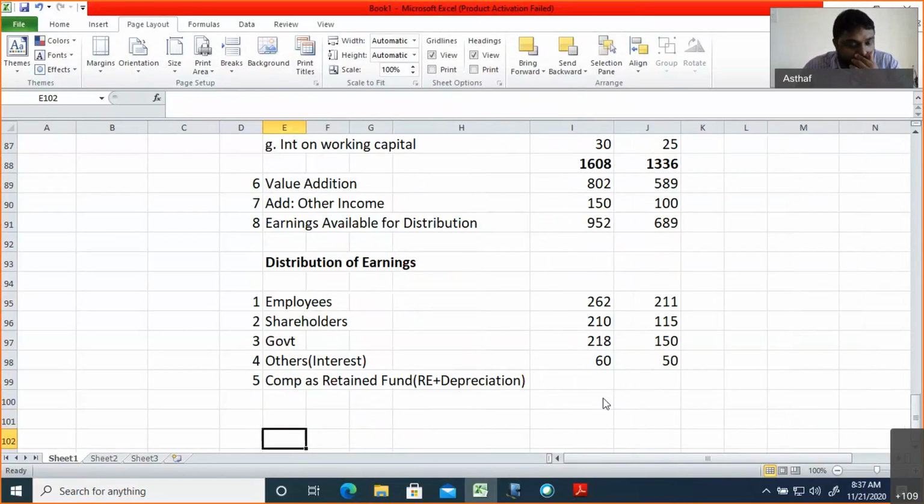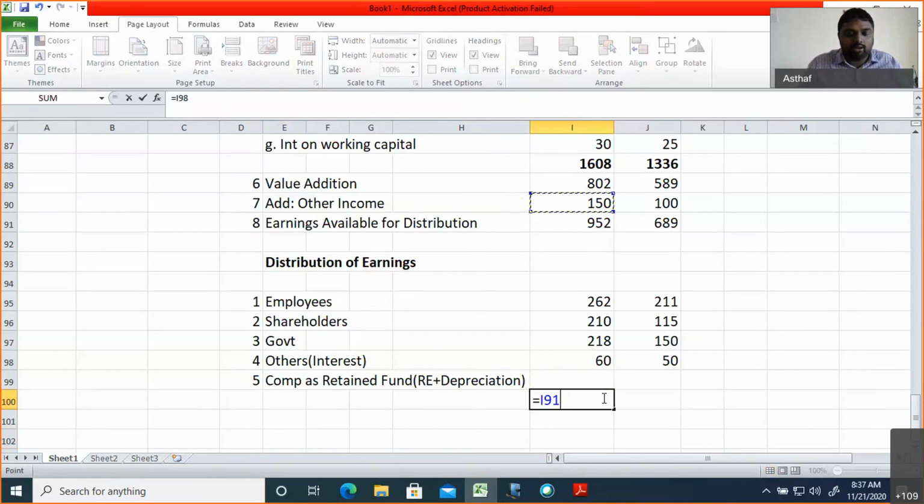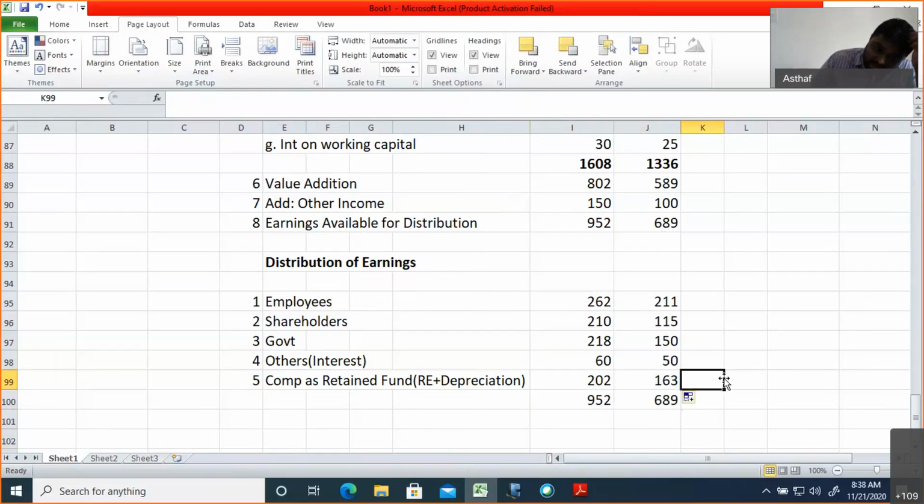See, since your exam is online pattern, first I will tell you the shortcut method, then we will go with the proper approach. What is the shortcut method? Because this is the last item, we know this total and this total both have to tally. So the remaining will come as the balance. This is the shortcut method. In your online exam, this shortcut method can work because you are getting the answer.